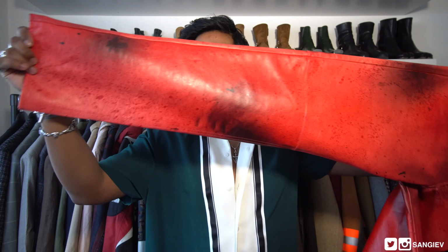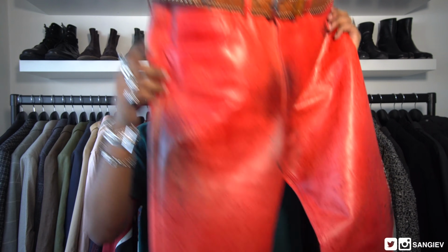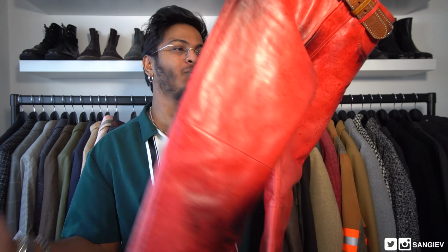As you can see, they've been tapered ever so slightly more than before, and they've been shortened by an inch. So 1 inch thinner, 1 inch shorter, and we are good to go. So as promised, we have 2 fits. Now, my thought process was to kind of give you guys an everyday kind of look, or just like a simple look, and then a more out there vibe. But then I just came to the realization that, let's be honest here, these aren't going to be your everyday trousers. And so with that being said, I decided to kind of keep the first look somewhat simple, and then the second look is a bit more daring, it's a bit more fashion week, it's a bit more events.